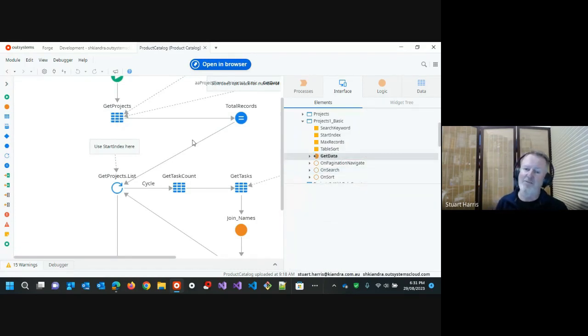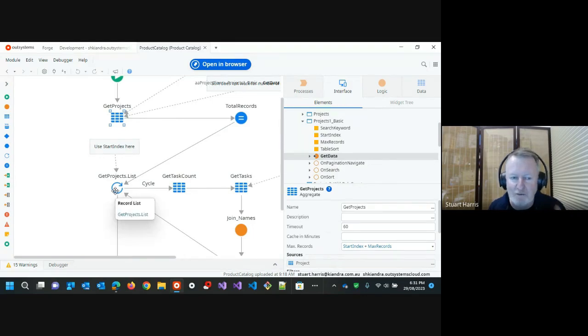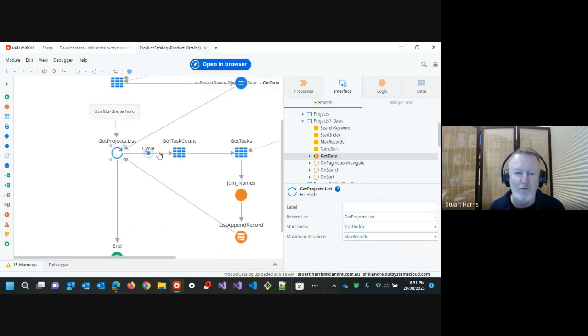What a pain. So you kind of have to go back to, it's like aggregates were in traditional web, where you actually have to retrieve the first page and every subsequent page up until the page you're looking at. It's not great, but that's what we have to do. So we do that, but then the secret sauce is on our for loop where we're actually going and getting our task count, we put our start index in there.